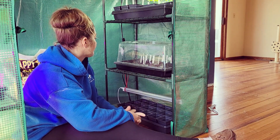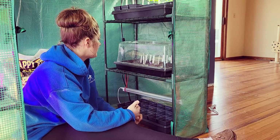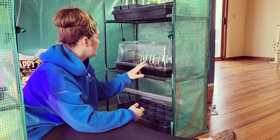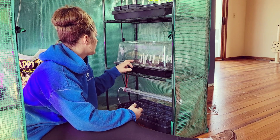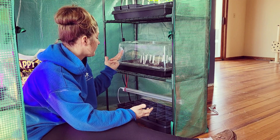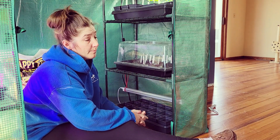So I got 20 tomatoes, 2 tomatillos, and then 5, 10, 15, 20, 25, 30, 31, 32, 33. I have 33 peppers, so that should be enough.